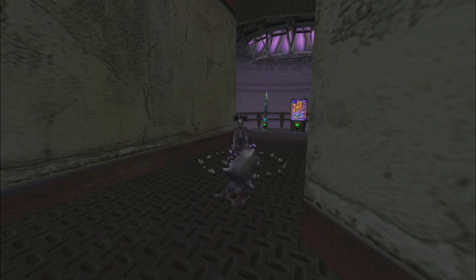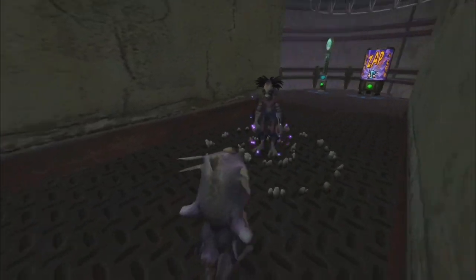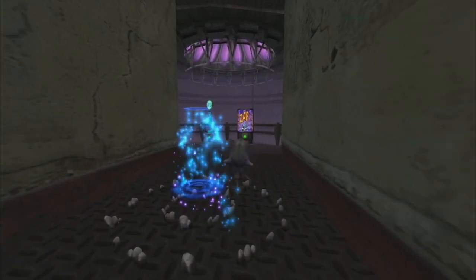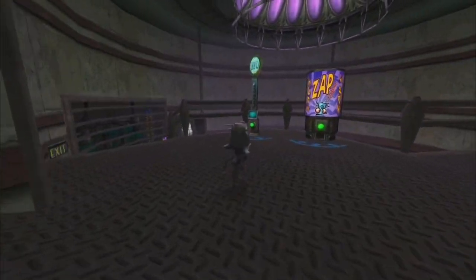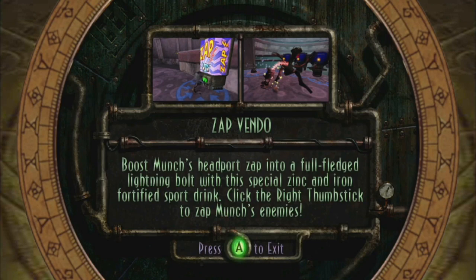Hey, Munch, you get good karma for rescuing Fuzzles. Save as many of those little fuzzy fellas as you can. The more you leave behind, the worse your karma gets. And trust me, you don't want bad karma. No idea why I don't want bad karma, but I believe you. Boost Munch's headport zap into a full-fledged lightning bolt with this special zinc and iron. Sweet.